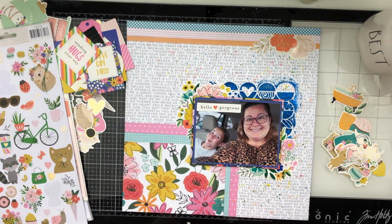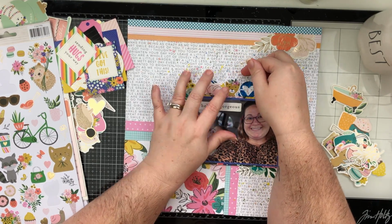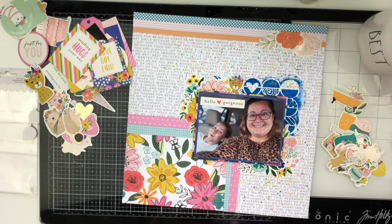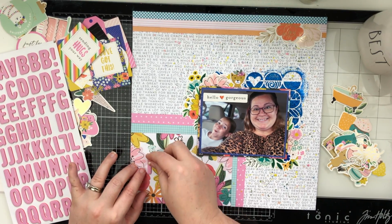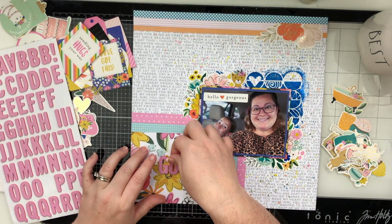And so now I'm looking through the sticker sheet, and I knew that I wanted to use this little beauty. I don't know what she is. Is she a mountain lion, a cougar, I don't know, just a cat maybe, with some flowers on her head, and she's just so cute, and so I wanted to use her.